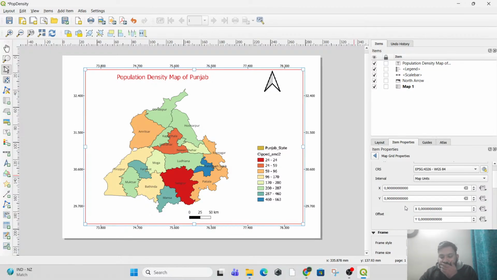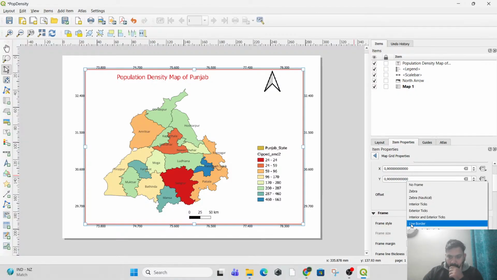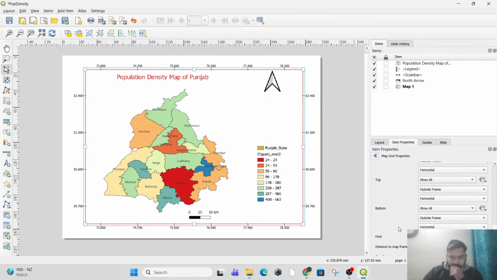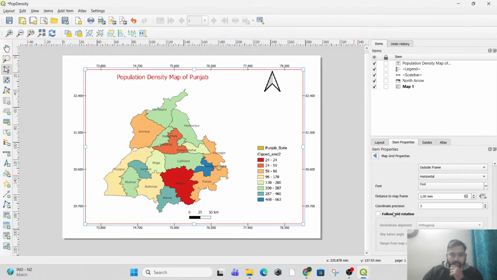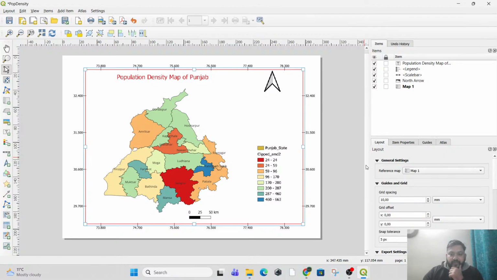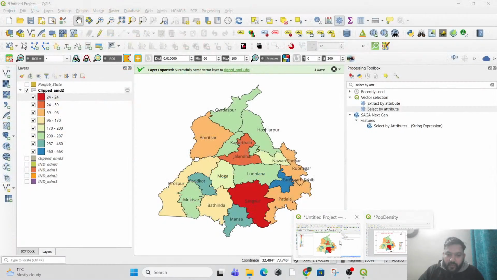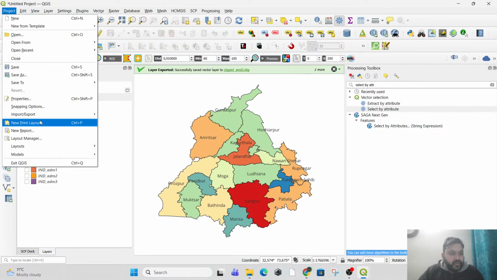Now there is the grid rotation option. You can click on it and add some rotational value and the grid will rotate. Now this is one thing that we visualized here. Now one thing about this QGIS is, for example, if I show you it in a new layout, let us create one more layout.